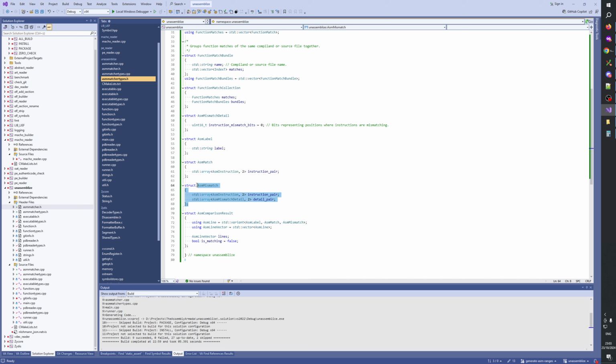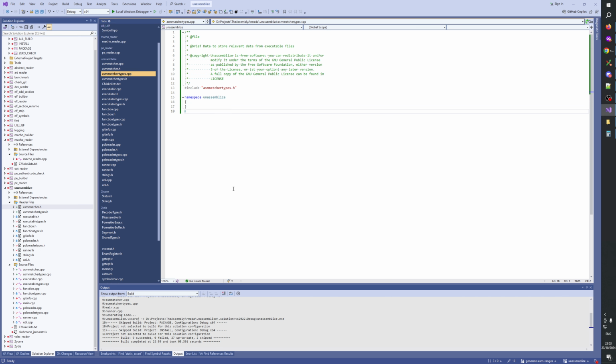But it's not straightforward to get this done because we need to look through the lines. Okay, but this will be the next step. We need to look through the lines one by one and try to make sense of them as best as possible. Okay, we have a plan, but it is already looking promising.